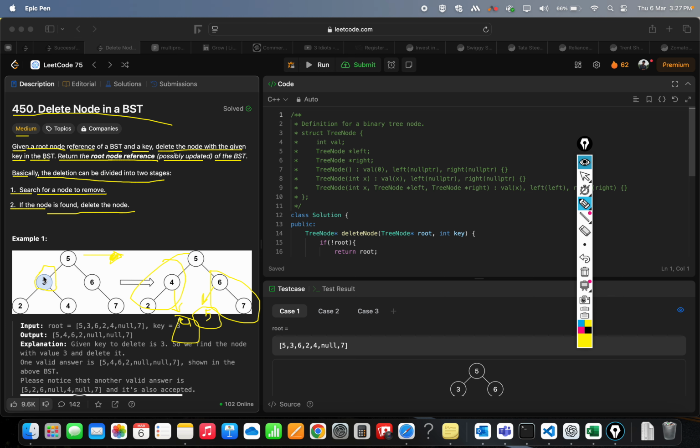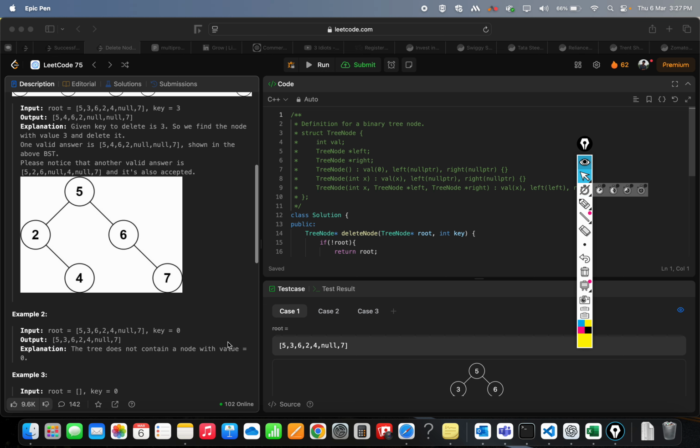If we want to remove 3, we cannot just say that 2, 4. We can also do that, but we have to make sure that the binary search tree does not lose its property.